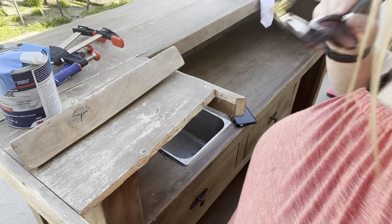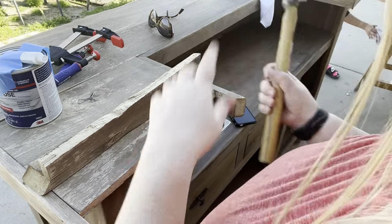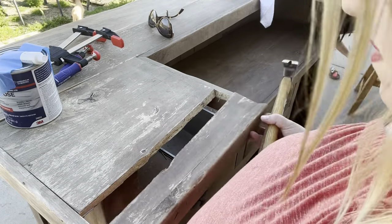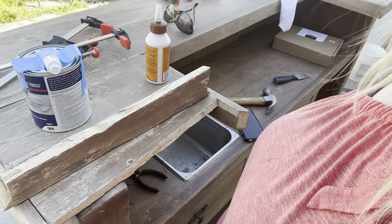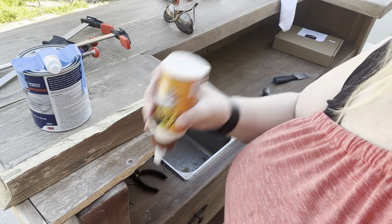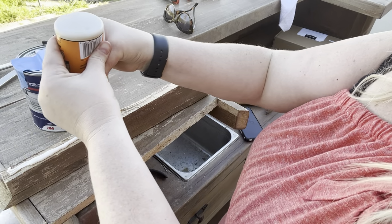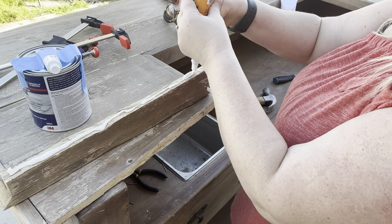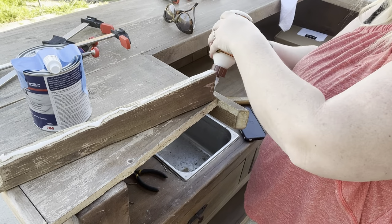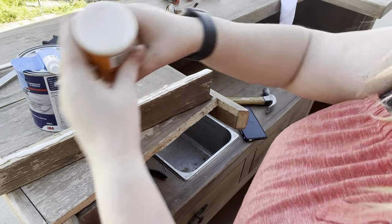While Gabby was working on the chairs, I decided to come over and address the situation that needed some repair here. This little piece was literally hanging on by a thread. It was dangling off of one little nail. So I was able to get all those little finishing nails out. And then I decided to put some wood glue along the edge of this little piece, and it basically just fit back in perfectly. So I put it on there and clamped it down into place.